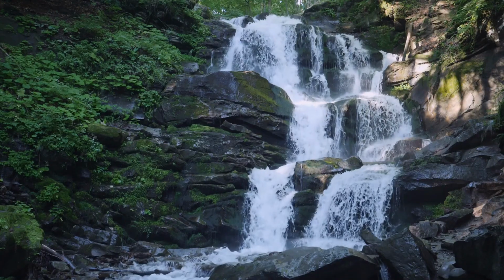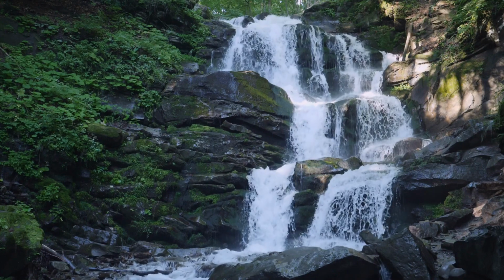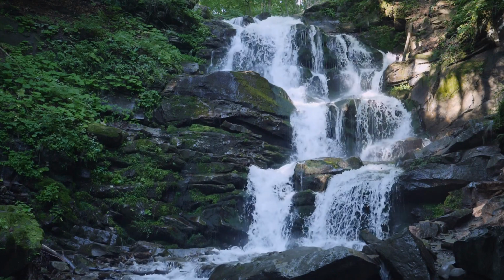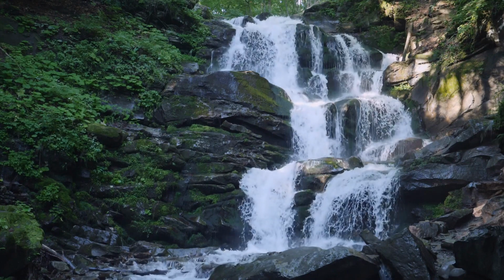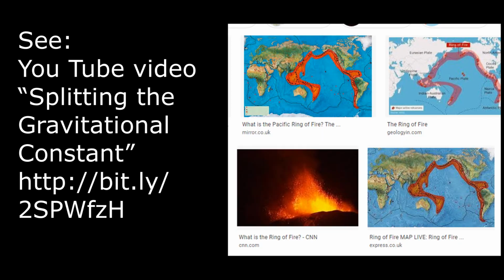In another video I proposed that the gravitational constant consists of 2 parts. One part is the inflow of energy dragging objects down to the center of our planet. And the second part is the coupling constant kappa. The kappa function causes a very tiny expansion. Together it is the 9.8 acceleration at the surface of the Earth. This tiny part of expansion causes the continental drift and the ring of fire.